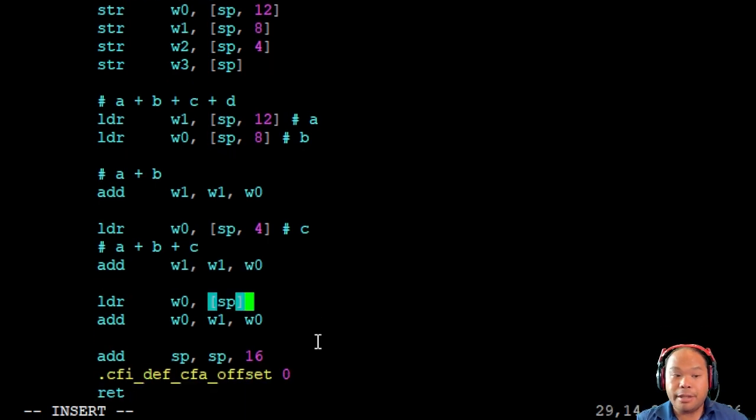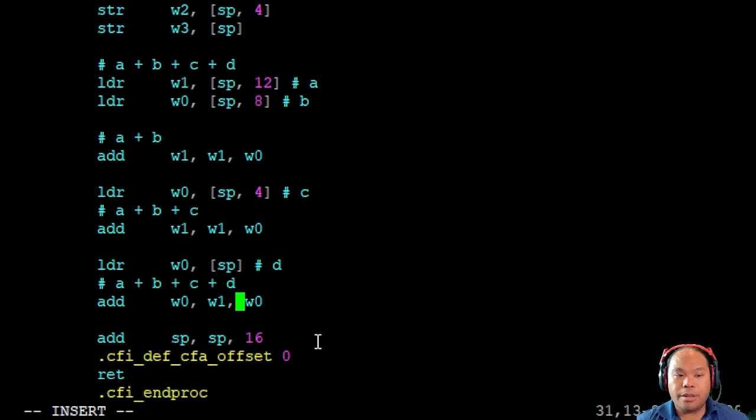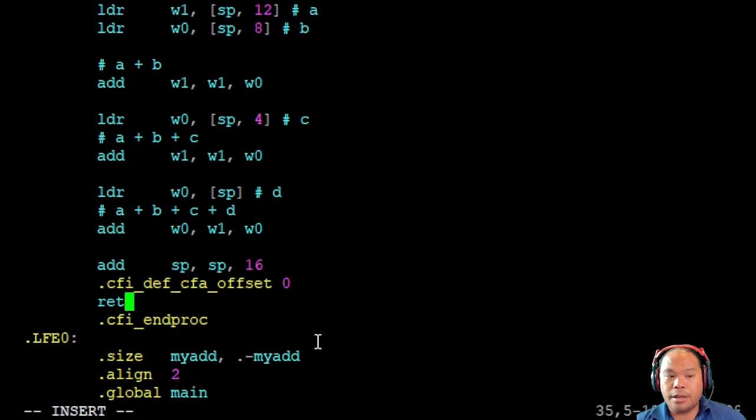And then, you could probably guess that down here, same thing happens. It dereferences D, because if you remember, when we set up the stack frame, we placed D at the bottom there, basically at the stack pointer. It's placing it into W0. So that means that this thing will be A plus B plus C plus D. All right? And it places the result into W0, which is convenient because W0 is the register where you return a value through. So we don't need any other instructions to move any temporary values into W0. We basically leave it as is. We will pop the stack and then return.